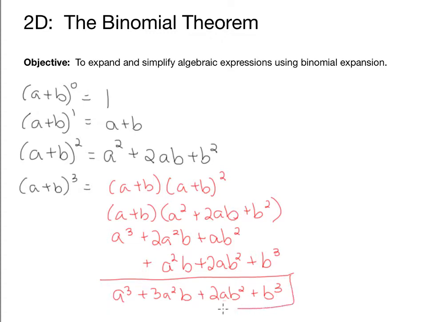Okay, that was doable, and we were able to figure it out with the skills that we know up to now. But what if I asked you a really harder question? What if I asked you to figure out something like a plus b to the 20th degree? Now, I'm not going to want to sit here and multiply this all out. That would take a full page, maybe even 2 pages. So there has to be a better way to solve complex problems like this. And we're going to do that by using something called the binomial theorem.